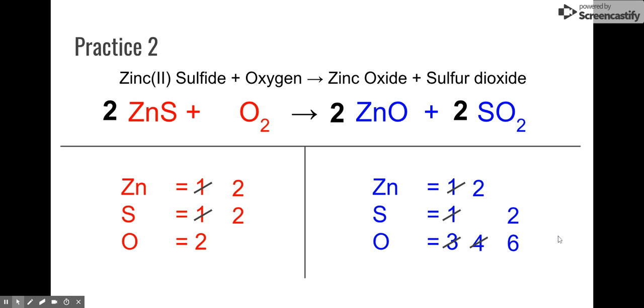So now I have six oxygens, but that's okay because my oxygen is still an even number. I can easily change my original oxygen in my reactant to a six just by multiplying it by three. So now I have a balanced, completed and balanced reaction.